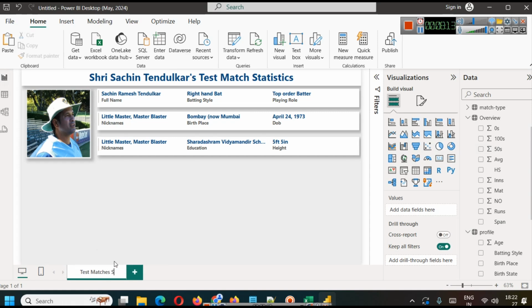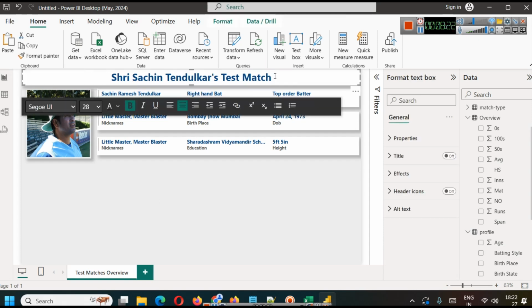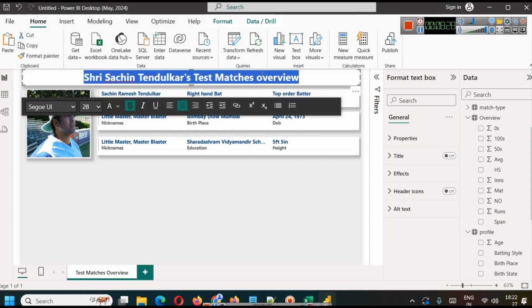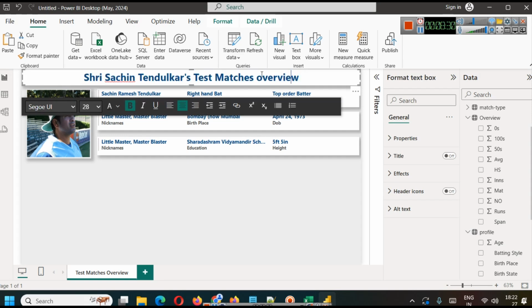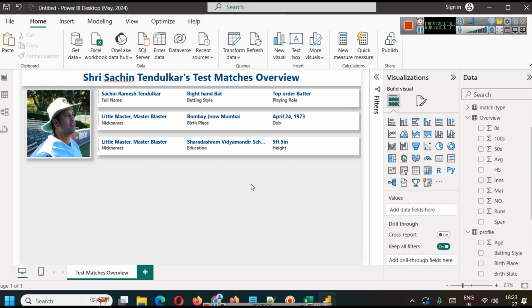So this will be test matches overview, and accordingly we will change the title here also, test match overview, and test matches and profile overview, because then we will create year wise performance and other things, because here it will be very closely packed.